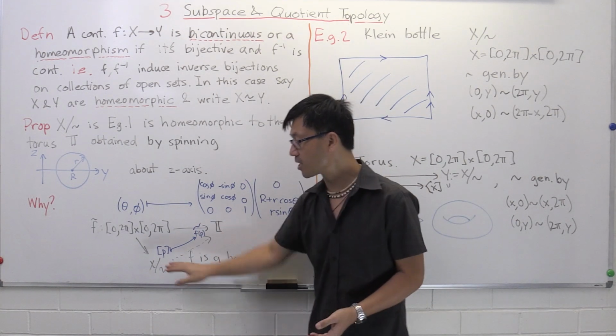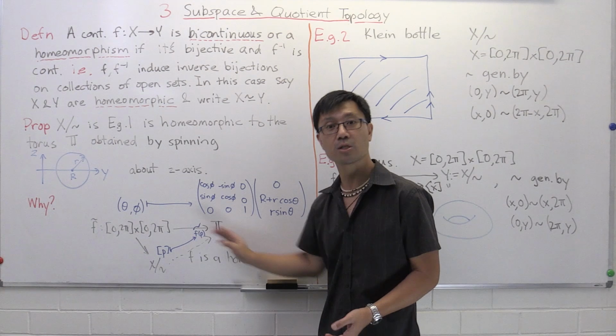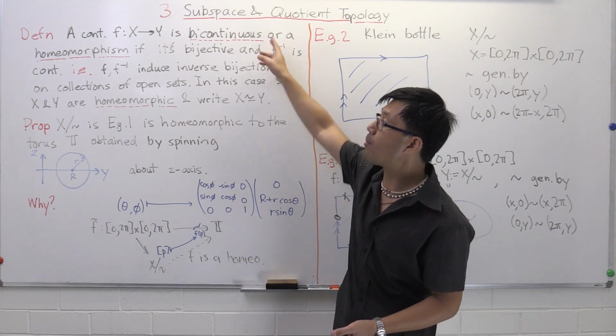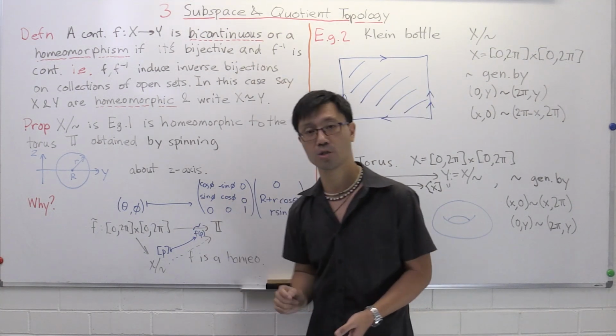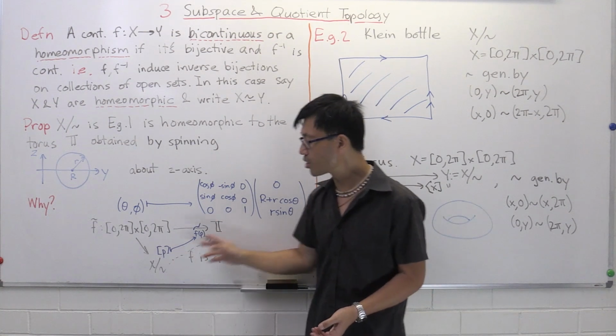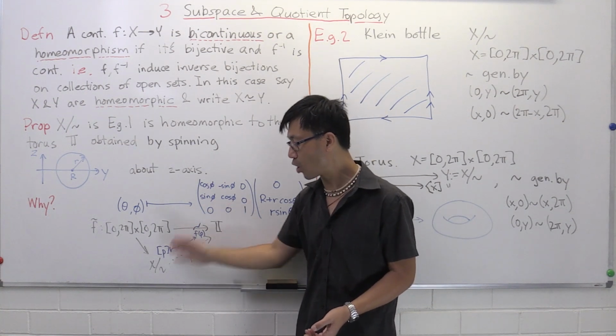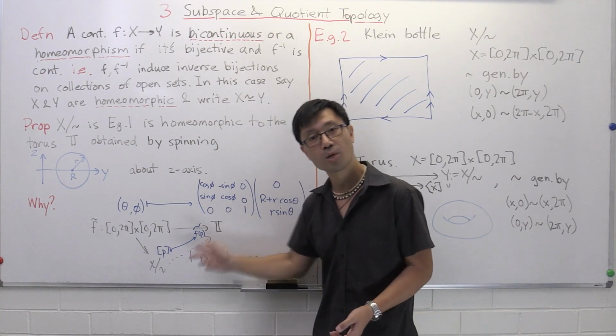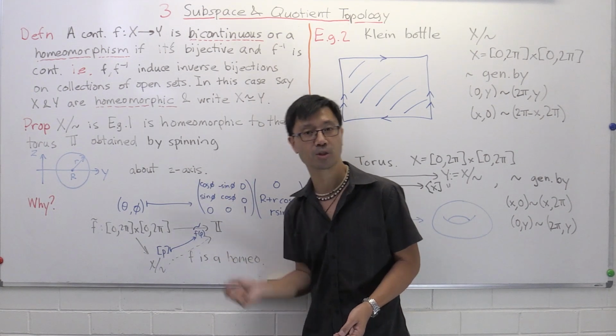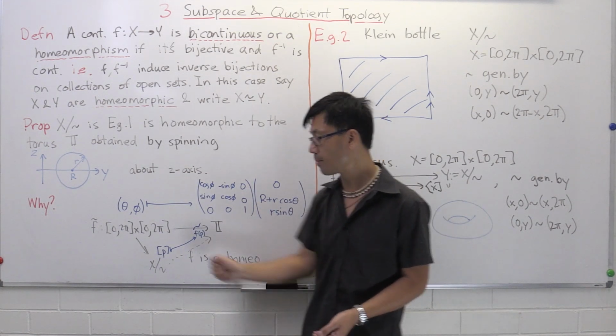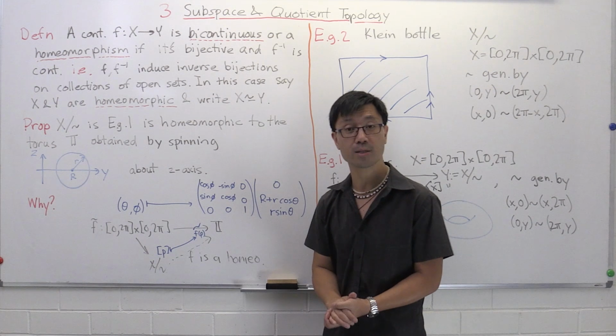So the next thing to check is that this is actually a continuous map, which is also a homeomorphism, so its inverse is also continuous. Unfortunately, I won't show you how the inverse is continuous. There are cheap ways of doing that if you know a little bit more topology, and I will show you that later. But to show this is continuous is quite simple, actually.